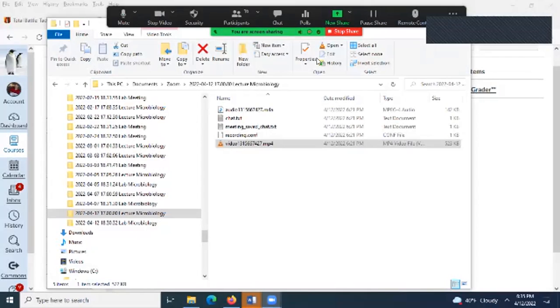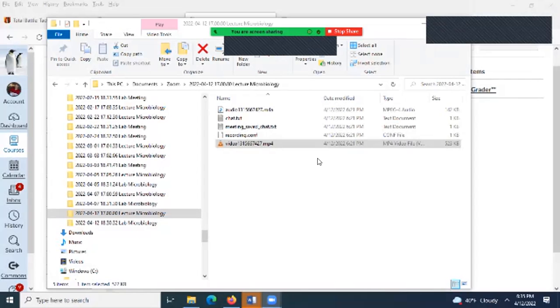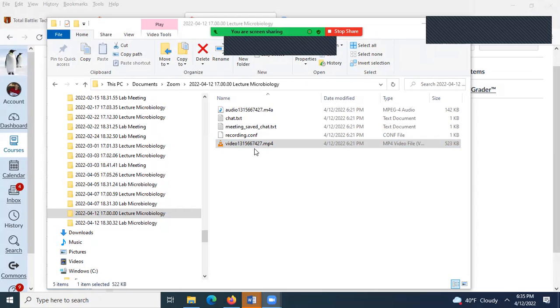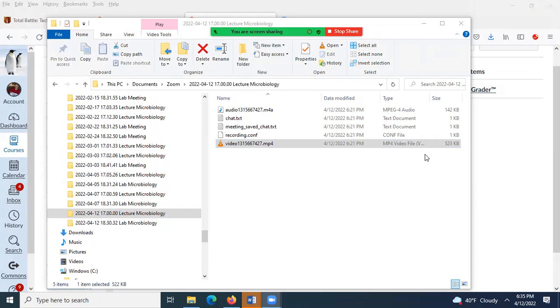I think it's more visible for you guys than it is for me, because when I share my screen, it's not very obvious. Let me share my screen and take a look here. Yeah, you have to look at that little dot right there. Anyways, it's only a minute or two, 523 kilobytes for the lecture, which contains nothing of the lecture. So sorry about that.